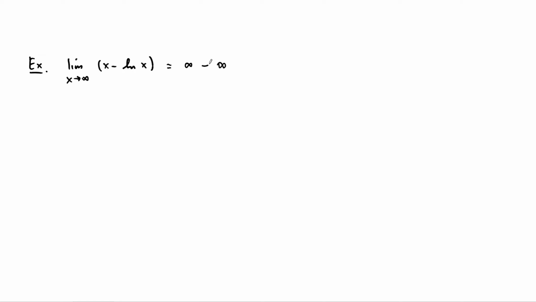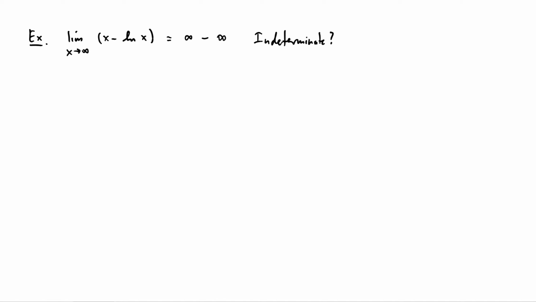And so this says infinity minus infinity, which, you know, if infinity was a number, this would be 0. But actually what this says is really big minus really big. But really big is a relative term, right? It just means that this number is eventually going to infinity. It's possible that this really big could be smaller than this really big, or bigger than this really big, or whatever, right? So they could be related somehow, and so this is indeterminate. This could be 0, it could be 1, it could be anything, right? So it's indeterminate. The question mark there is not whether it is indeterminate, okay? The reason the question mark was there is because we don't know what this equals.